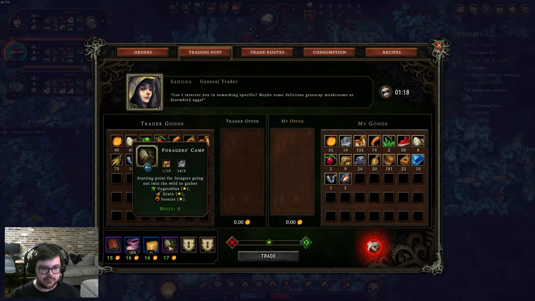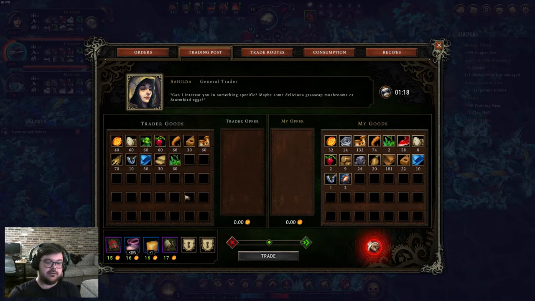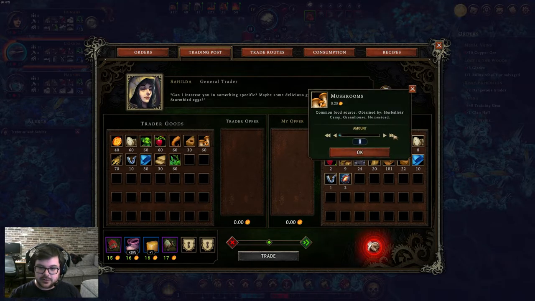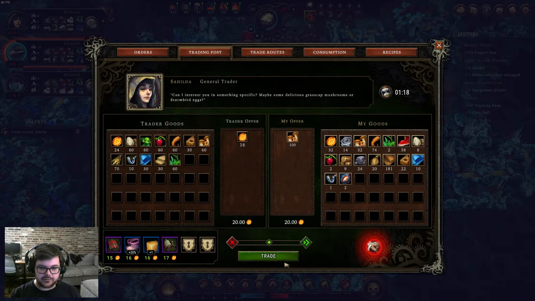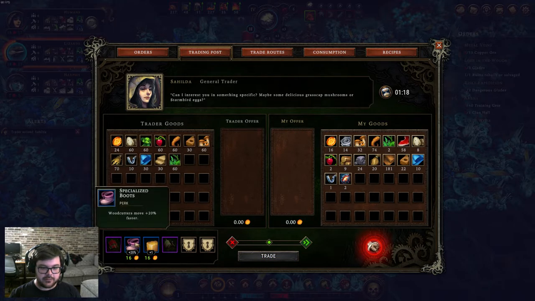Forager's Camp I would buy. Herbalist Camp I'd also buy. Can I afford both of these? 27, 31, and I've got 32. I can, but I also want to buy boots. Can I sell mushrooms? I can, and they're worth 0.2. Okay, hang on. I'd be willing to sell 100 of these. I get a lot. That brings us to exactly 20, and it's 16 amber. It's exactly lethal. So buy me, buy me, buy me.